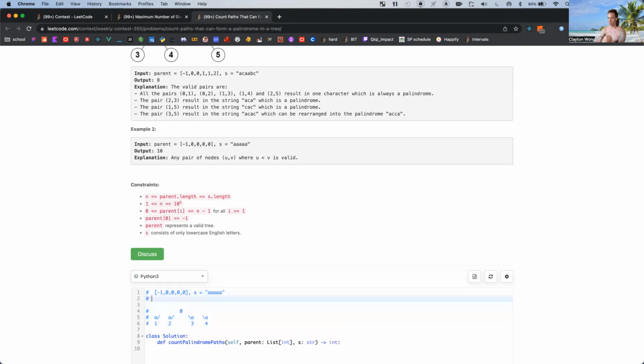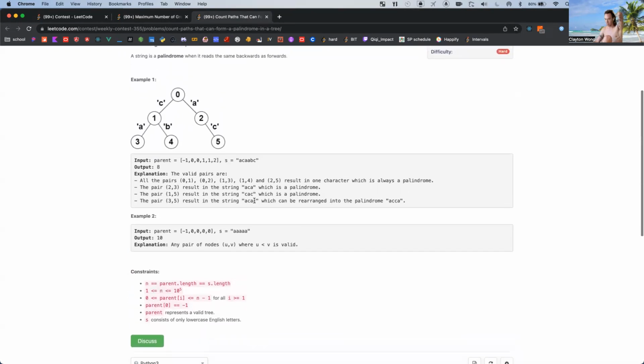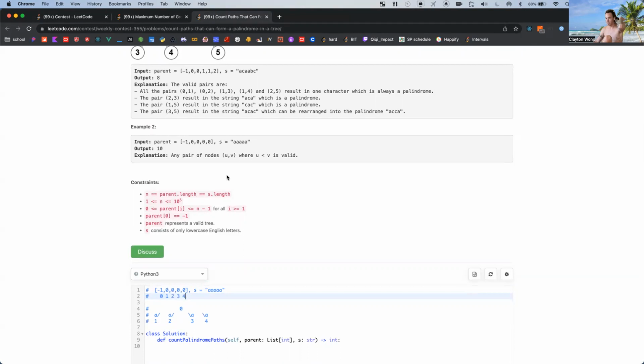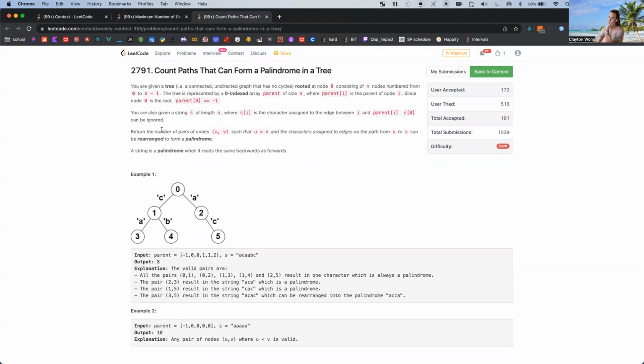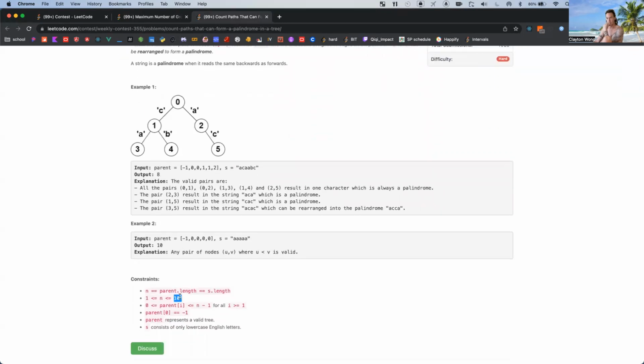Right, 0, 1, 2, 3, 4. So it's 10. The fifth nodes. UV pass.